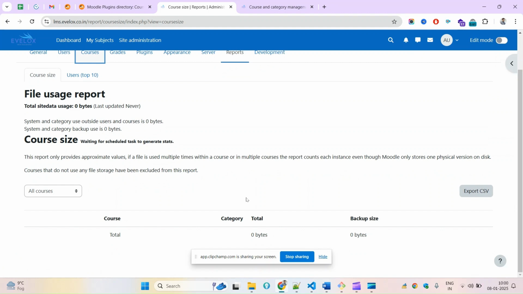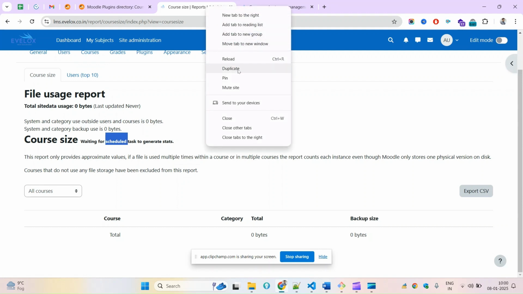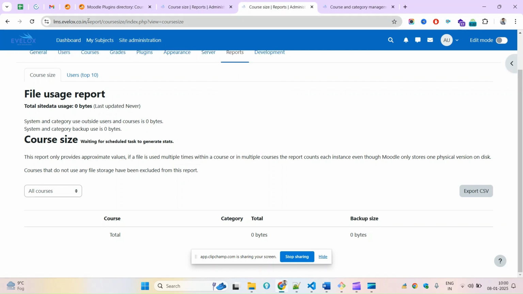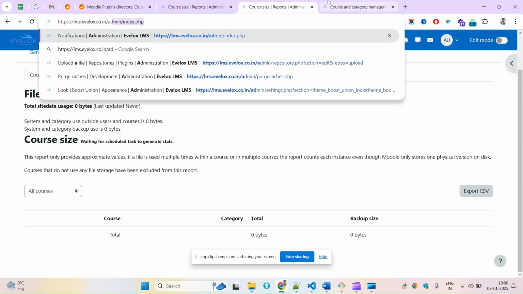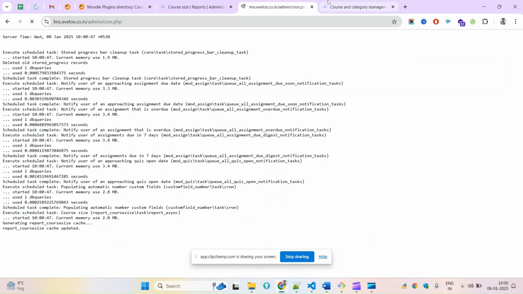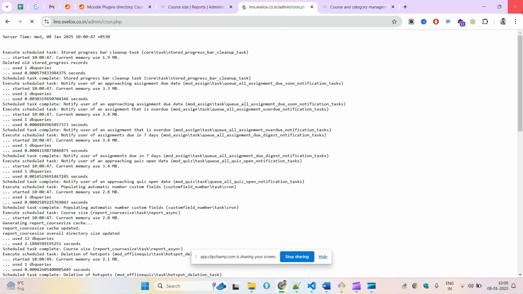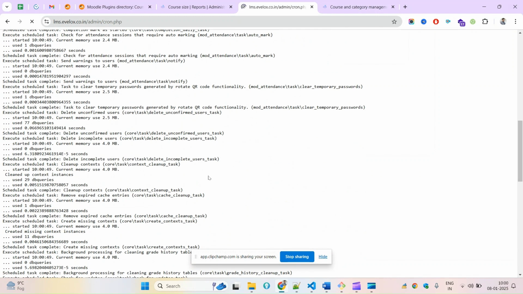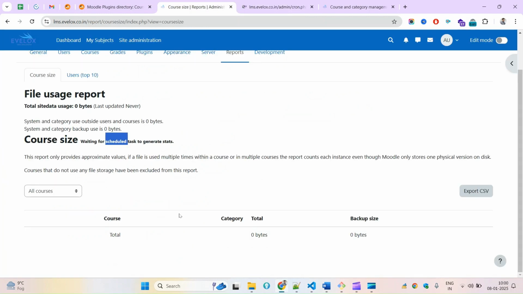This is because the course list will be generated through the scheduled task. So I have to execute my cron. Let me execute my cron here manually. It will take some time to execute. After executing the cron, the list should ideally appear here.